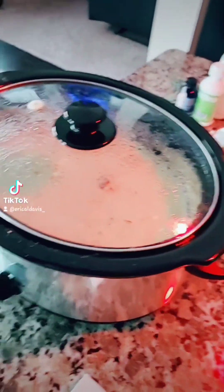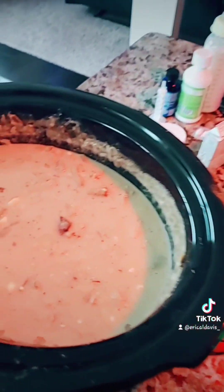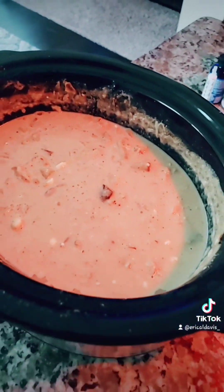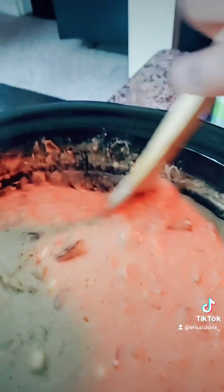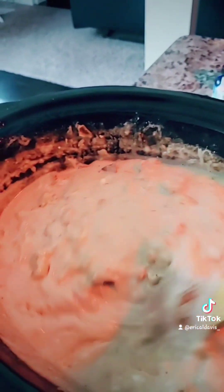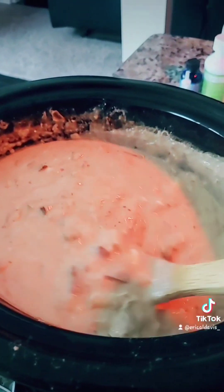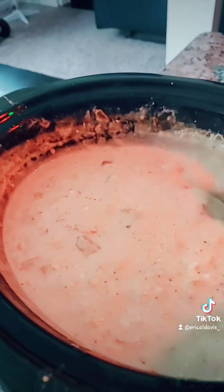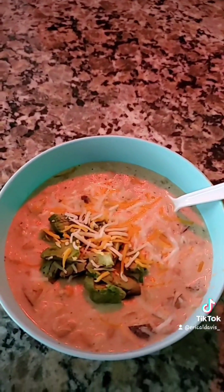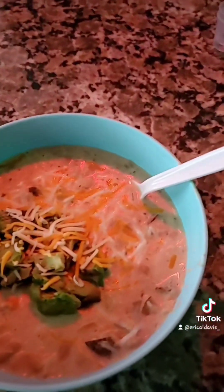So I had this cooking on low all night. Let's see what it looks like. I can't wait — oh my lanta. I added my cream cheese not too long ago. I just added a whole tub of that cream cheese and that's what made it really creamy. And I just added a little bit of shredded cheese in that thing. Oh my gosh, this looks so good. Let's see what this is going to taste like. Looks good. LSU didn't win, but hopefully the Vikings will win!